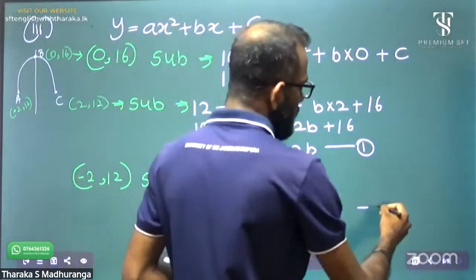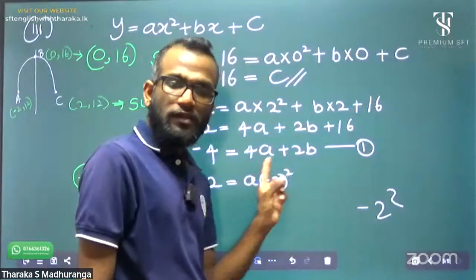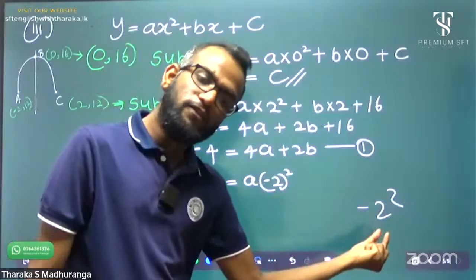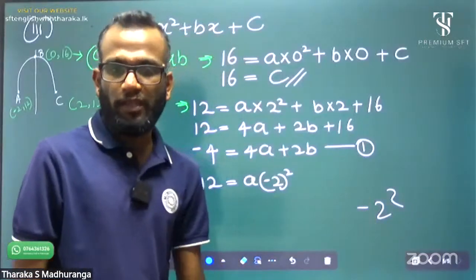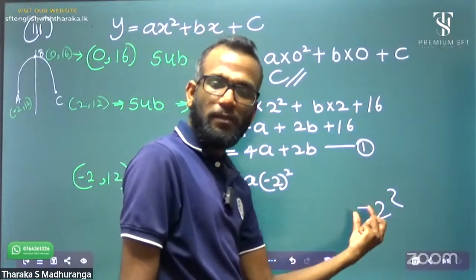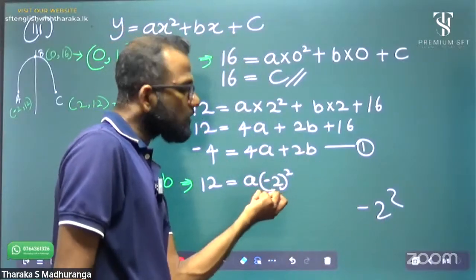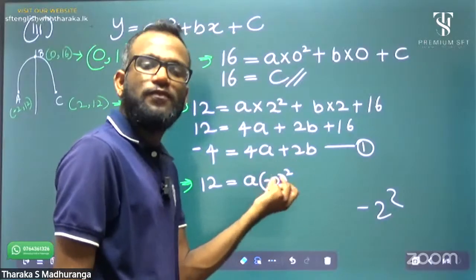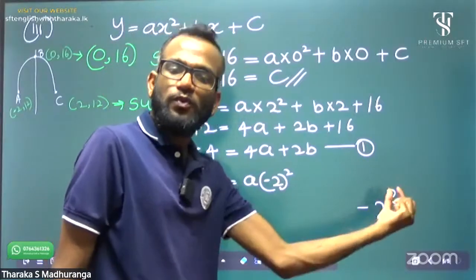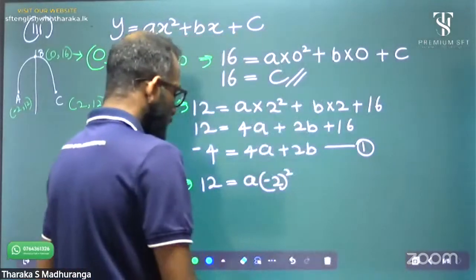Remember, minus 2 squared without brackets is wrong. Why? Because it's two values coming. You can check: minus 2 squared with brackets means plus 4. If you write it without brackets, it is minus 4, because 2 squared is 4 and multiplied by the minus it becomes minus 4. But if you write minus 2 with both factors squared, then minus 2 into minus 2 is plus 4. It's different. Therefore, brackets are compulsory. Without brackets, it is wrong.